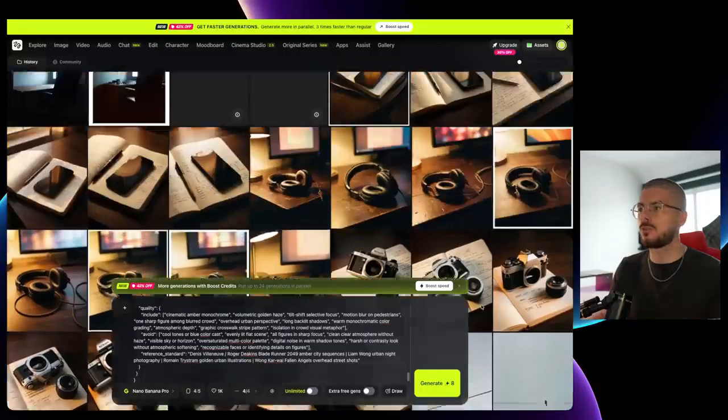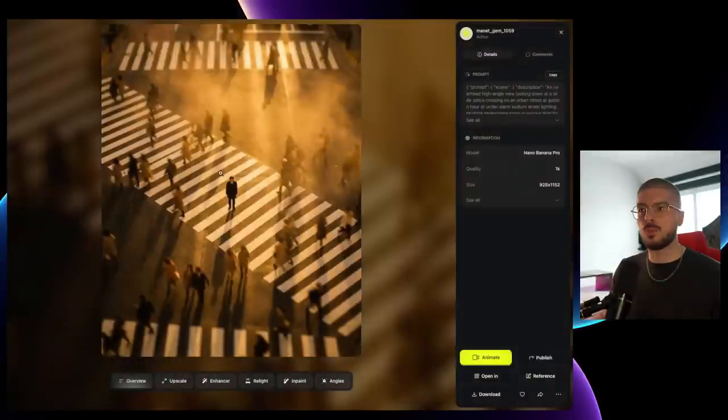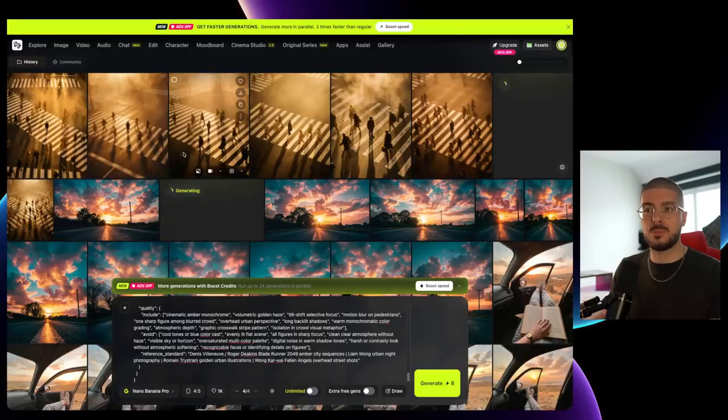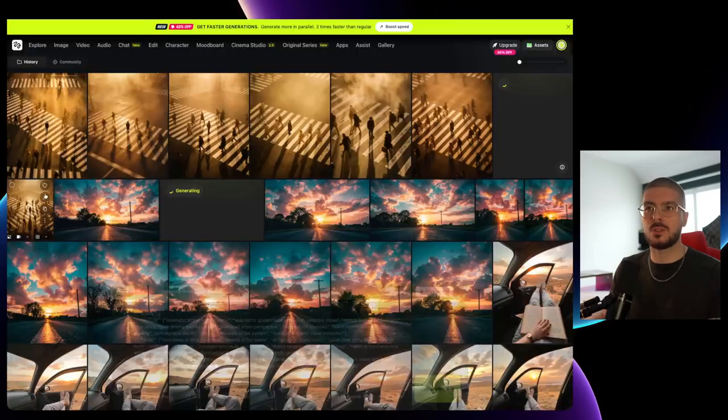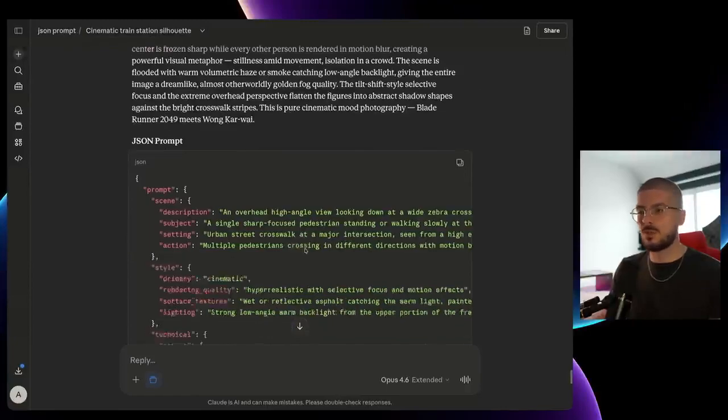So let me just go back to this and let's see what it will create. Perfect. So you can see from that single, literally from that image of the video, I've been able to generate this image. Again, perfect, super clean. You know, it's exactly what I want. It didn't need to put a reference image in. It was capable of doing that. And that's because of the JSON prompt. But now I have this JSON prompt folder, boom, anytime, new project. And it's always here. Don't need to complicate things.